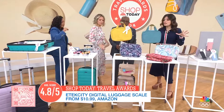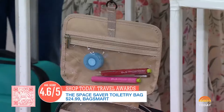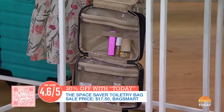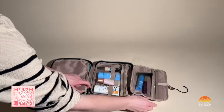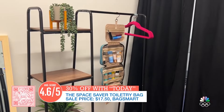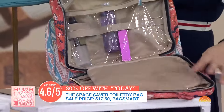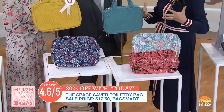This is our award winner for best toiletry bag — it's a budget find and we have a discount for our viewers of 30% off. Check out how big it is; it has so much space for everything. It comes with a built-in hook, so you hang it when you get to your destination. It's such a space saver, it's got straps built in so your liquids won't spill everywhere, and you can see everything at once through the clear pockets. When you zip it up, it compresses a little bit, so it's not going to take up a bunch of space in your suitcase.